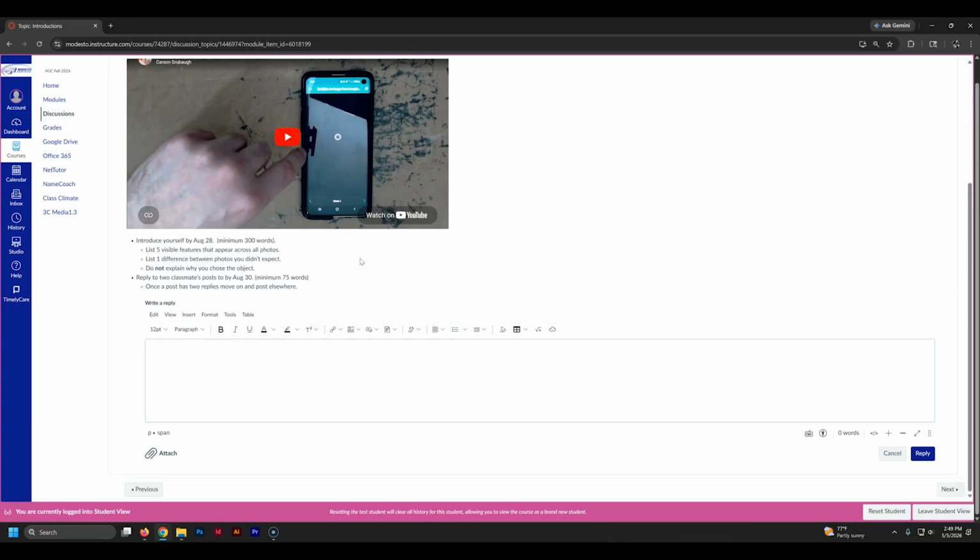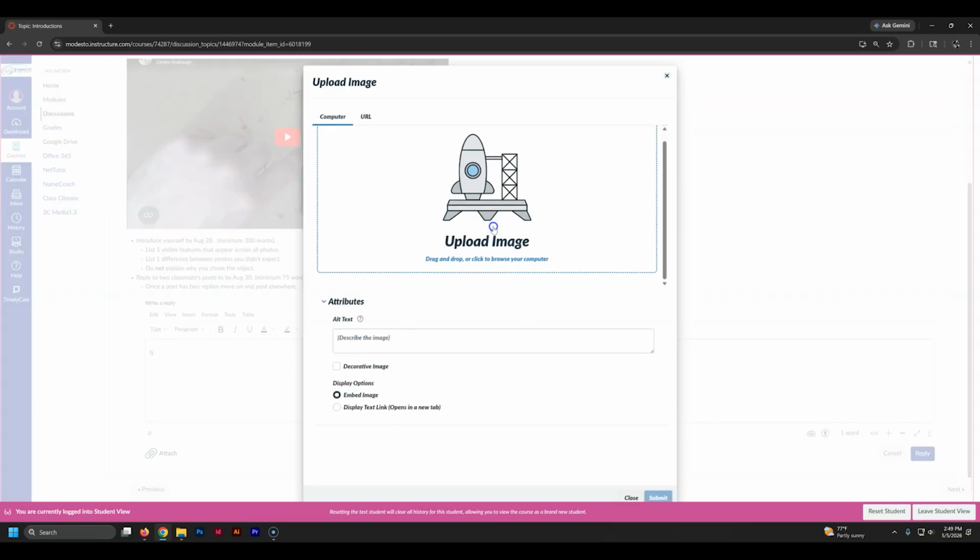You'll see the phone version, and it will be similar for the other styles of things that you're going to turn in. So on this, I ask you to write a little bit, and then you'll be asked to put some images in there. The important thing is that we can see the image in the post. So the way that you do that is there's this little icon here that looks like two mountains and a sun. Click on that, click upload image, and then you can drag and drop a picture in here, or it will take you to your file folder or whatever, and you can put an image in that way.